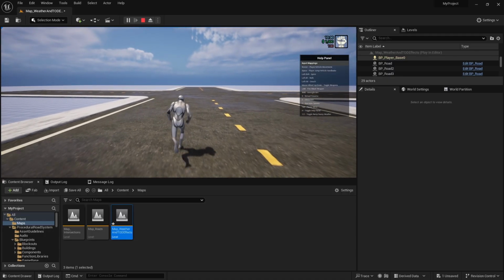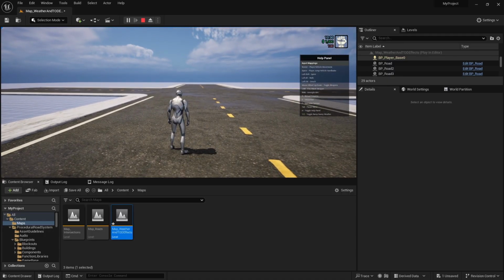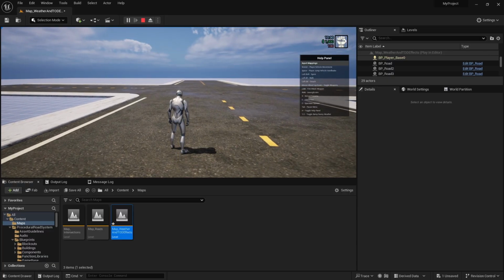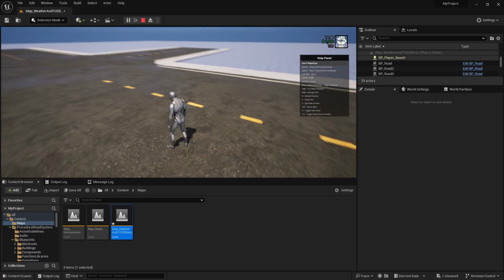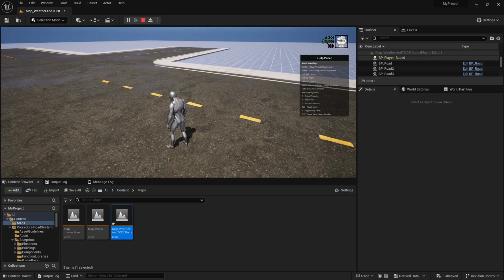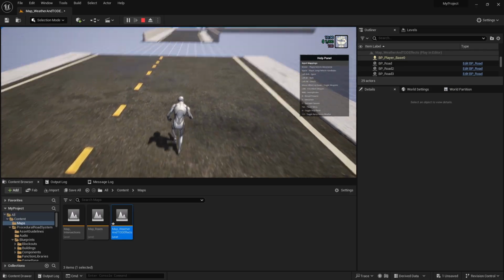So after a while, all of these water puddles will have disappeared. Okay, right.